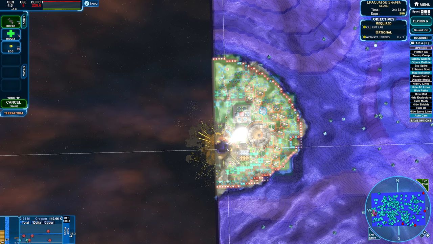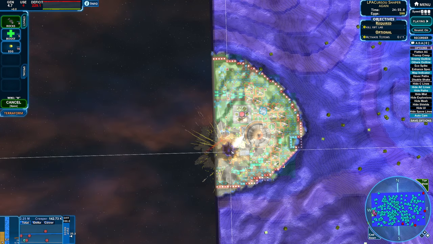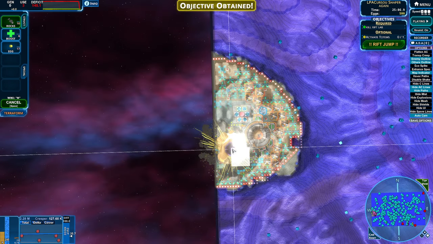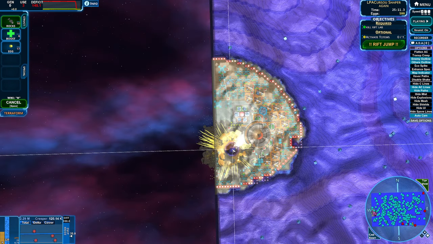I'm going to try and take out the factory, too, because I don't know what's powering the ships. I know some are powered by lift deck and such. There goes the factory. There goes the base. I just want to take out the entire area. I'm not going to lie, I would feel real bad if we didn't.